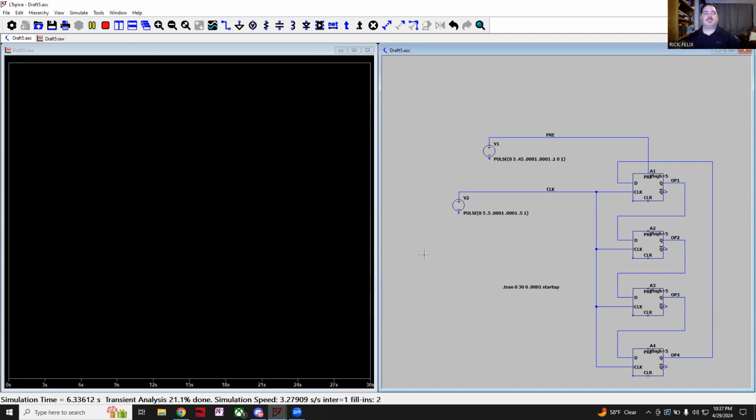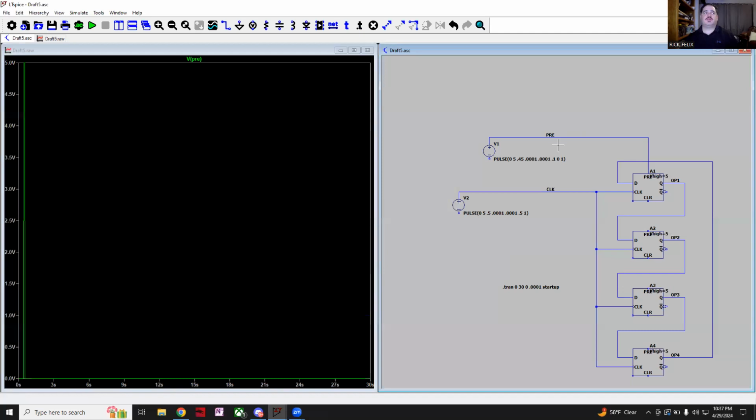So let's rerun our simulation. And now that it's complete, let's put our tracer on all of these lines. Well, the next problem we have is that all these outputs look like they just stack on top of each other, and it's just terrible. So if you were to double click on one of the lines, it'll make it the only one. But that still doesn't make it very good.